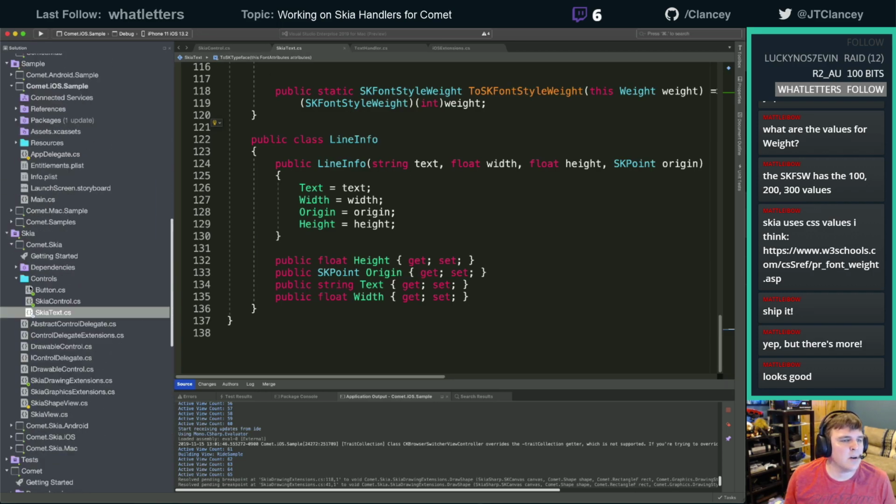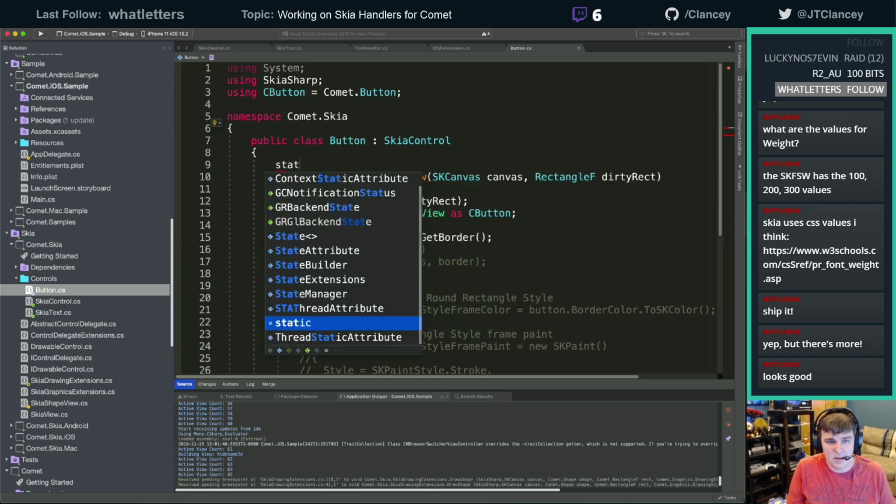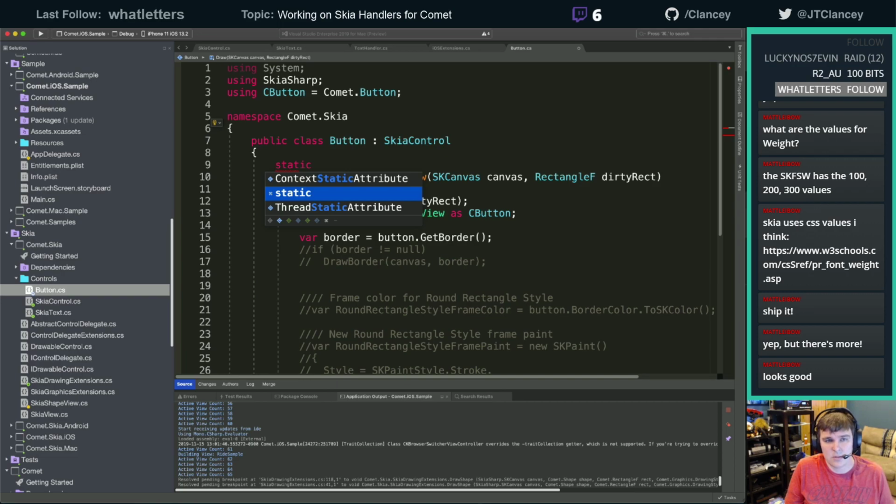All right, so now let's go to this button. What we're going to do here is have some constant, some static float side padding equals, I think, is it 40 or 60 that you use on Material?